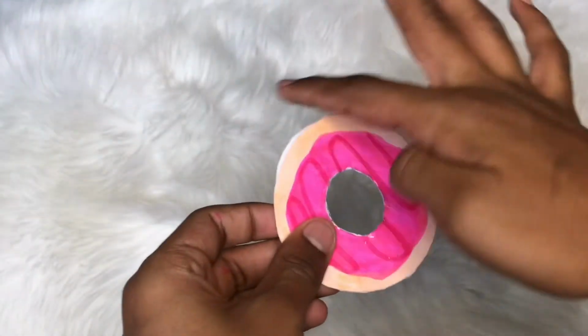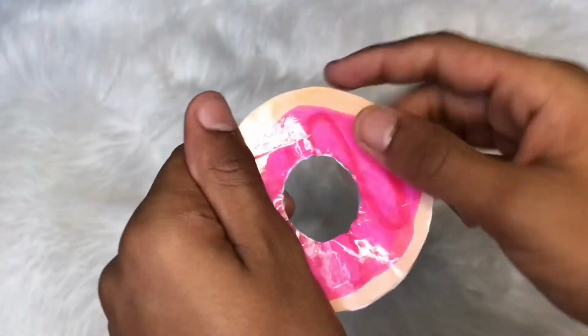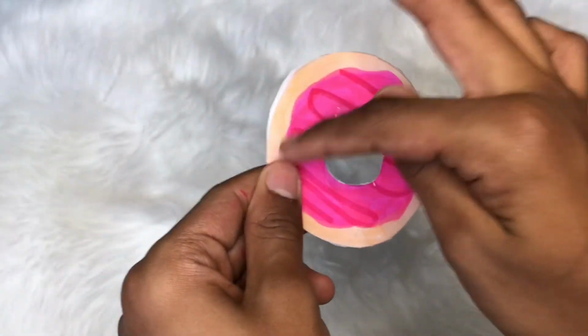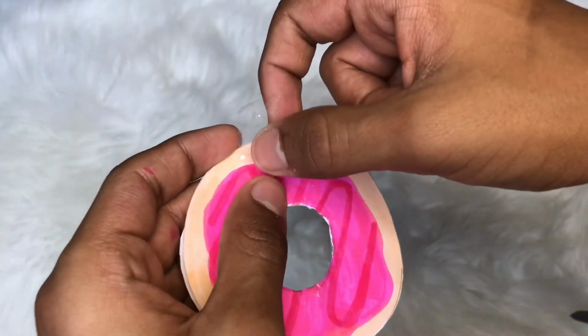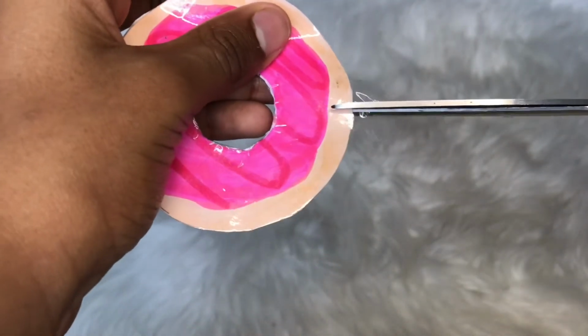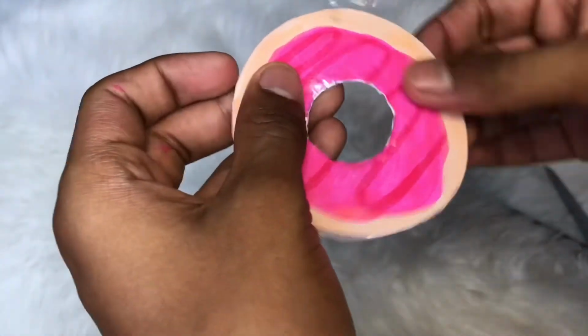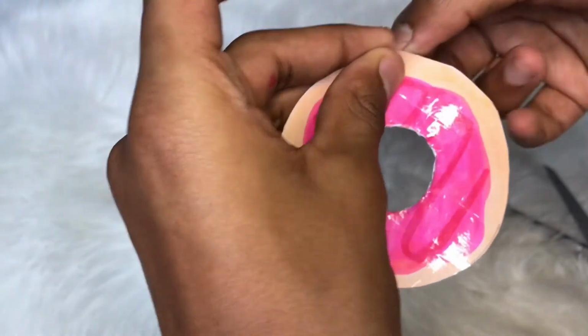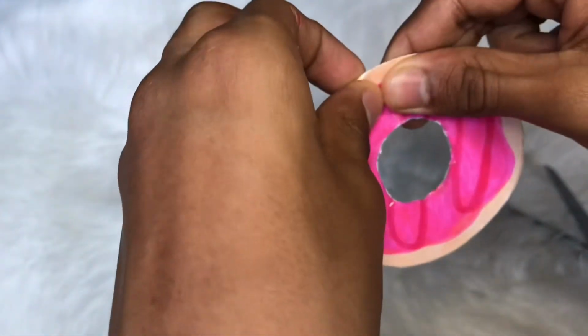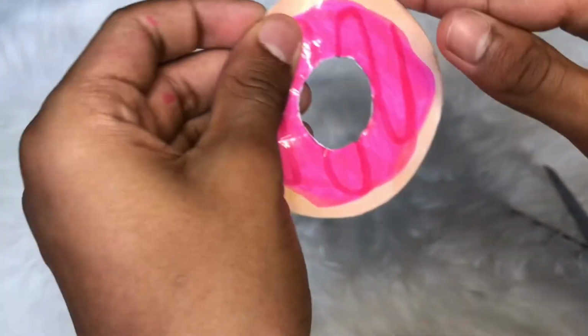Okay, so once you've done that, you just want to do the exact same around here, but this time you want to leave a little hole open so we can stuff it with our stuffing. So you just want to tape all the way here, and you just want to stop here. We're going to take a little piece of tape, and we're going to align it on one edge of the paper, and we are going to make a little slit by cutting it right over here, and we want to just fold it over like this to the other side, just like that, and we should have it connected like that. And remember to leave a little gap so we can stuff it up.